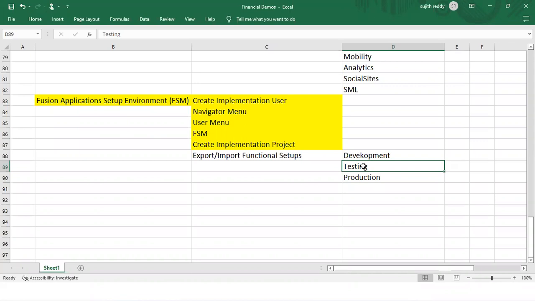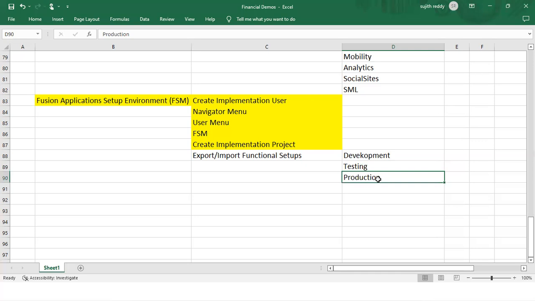If the item quantity is less than 5, then it should take $10. It's a test case. You are supposed to write a couple of test cases and test it. And once it is tested, then it will be moved into production.